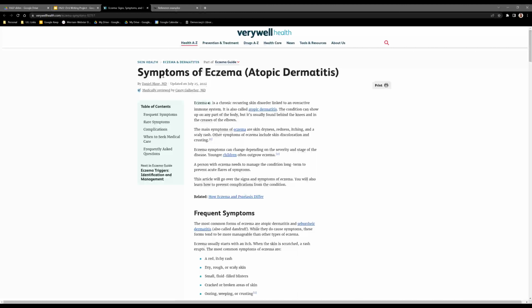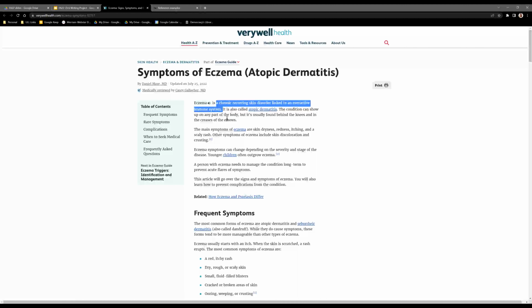And in their eczema guide, they discuss symptoms of eczema or atopic dermatitis. And they begin with a little pronouncer. Eczema. So you can hear how to say the word, and also briefly defining what it is.